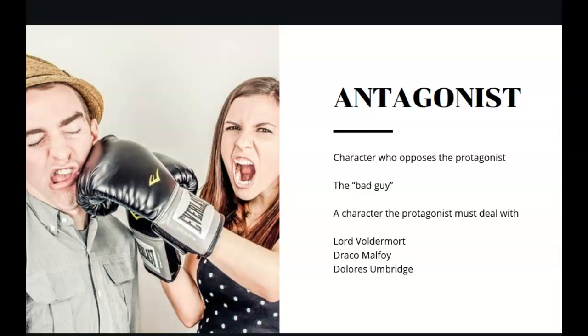Some examples from the Harry Potter stories would include Lord Voldemort, Draco Malfoy, and Dolores Umbridge. These are all antagonists and are all in the way of Harry Potter and the other main characters in some way. But the way that they're dealt with on the page is very different.